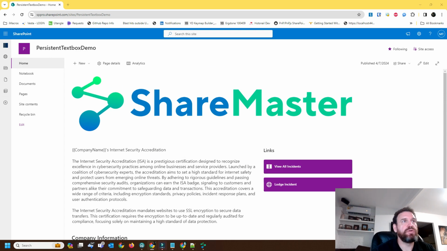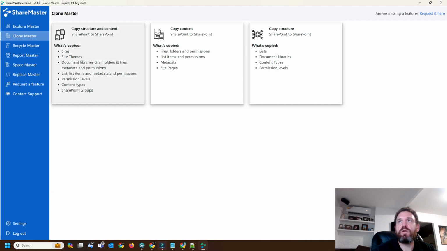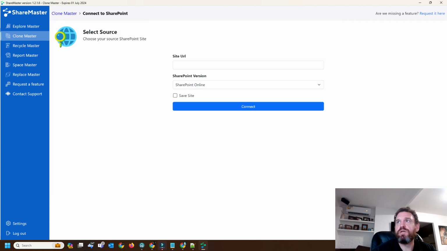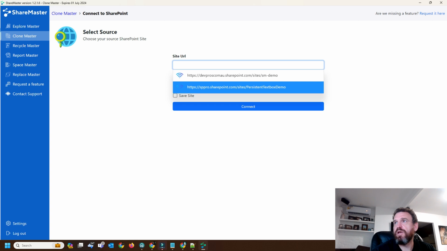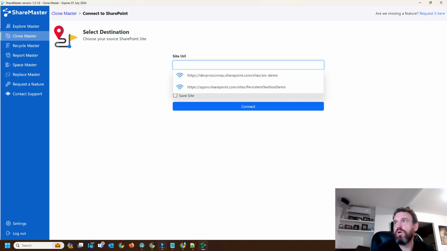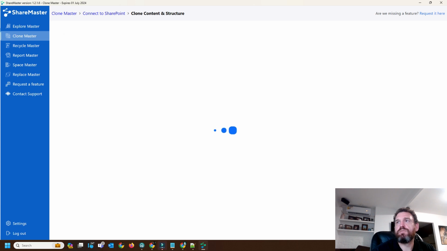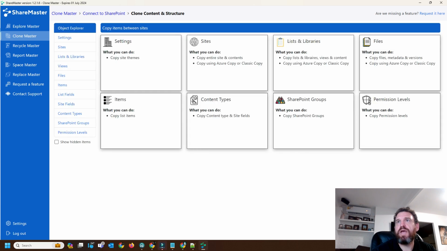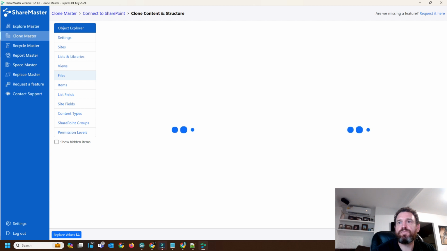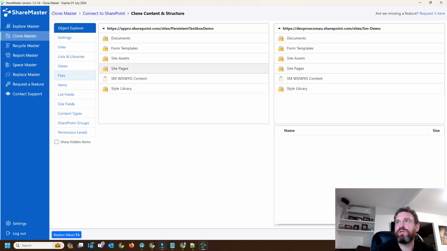So I'll flick over to ShareMaster again. I'll click copy, structure and content. I'll log into the template site. I'll log into the destination. And this time I'll choose files and I'll choose site pages.